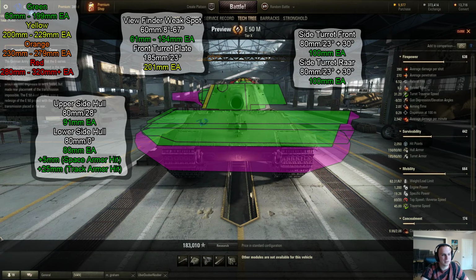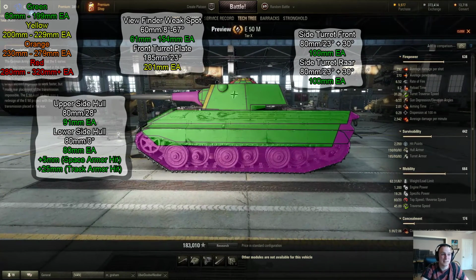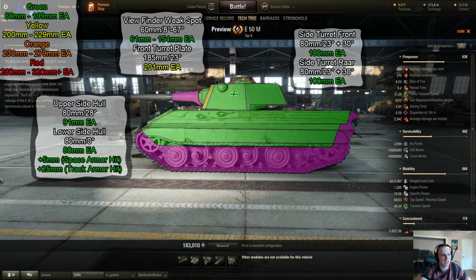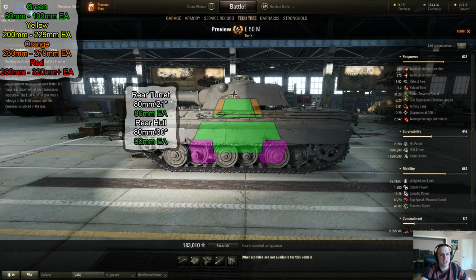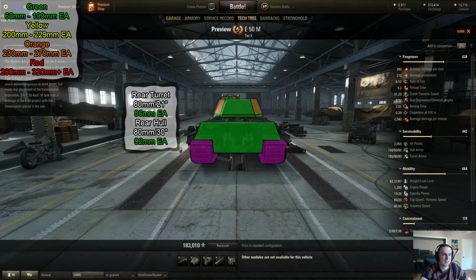Now, let's just switch over to the side view here. Much like the E50, the entire side of the E50M is easy to penetrate. You're not really going to bounce any shots off of this outside of possibly a couple little cupola shots that miss and hit the edge. Maybe this thicker part of the front turret, but it's pretty darn weak. Definitely don't get shot on the side and even the rear here of the E50M. The rear, the only tough parts are the angled parts of the rear turret and the cupola.